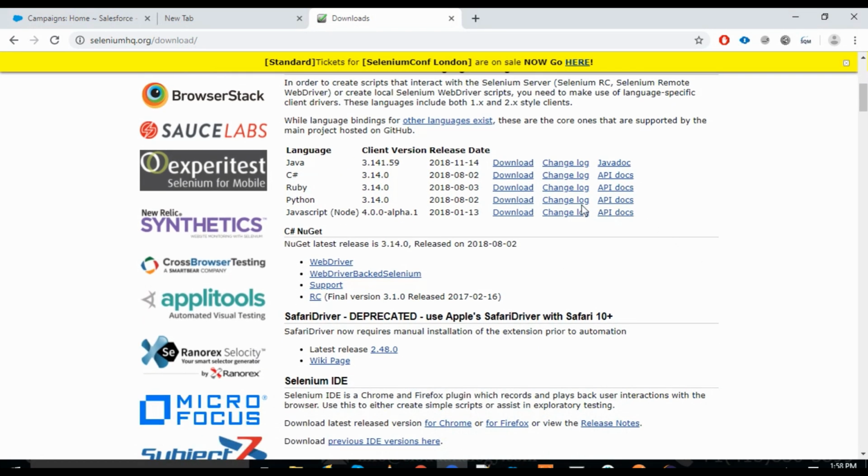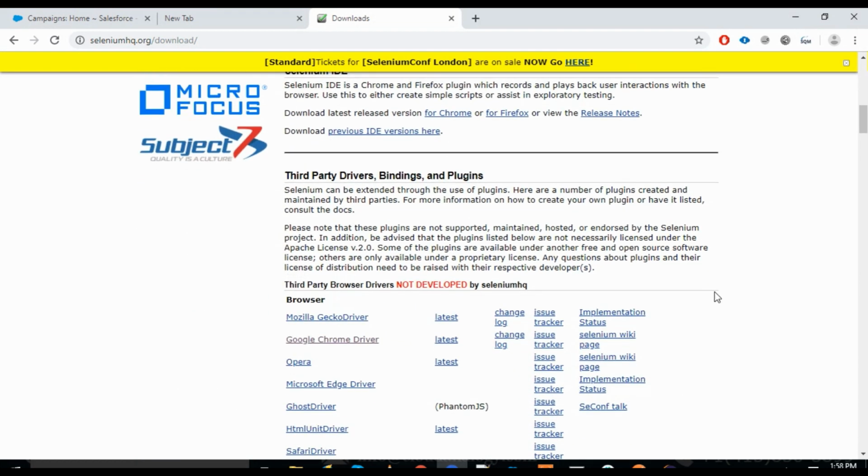Once you download it, our next download will be the browsers. We are going to run our scripts in a certain browser, right? For example, we can use Google Chrome, Internet Explorer, Mozilla Firefox, or Safari for that matter.